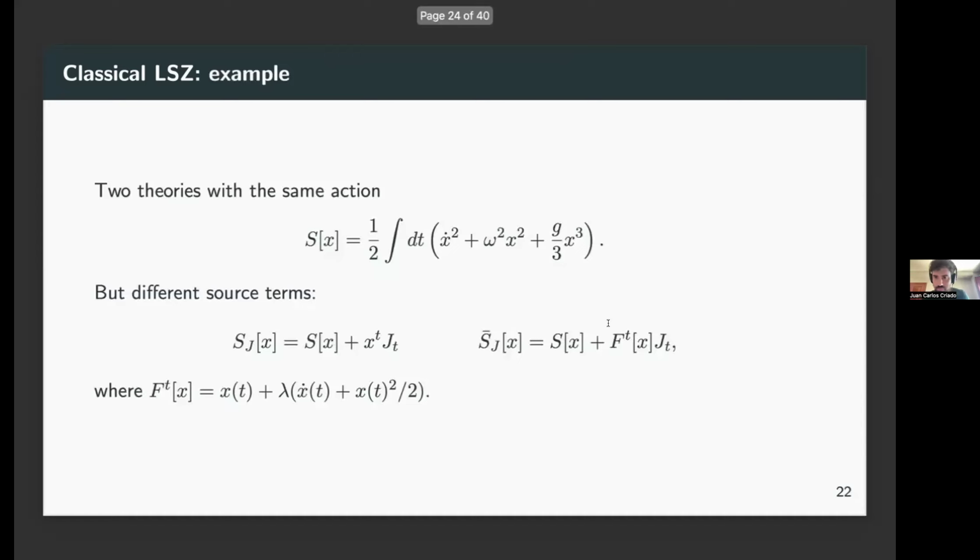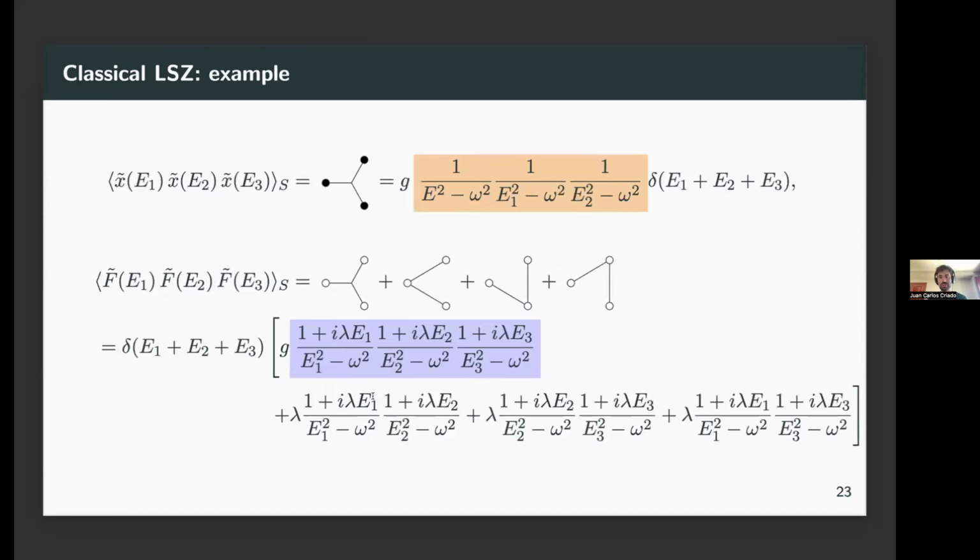All right. So I was just going to show an example of how this works at the classical level. So again, going to a mechanical example, but now, to make it non-trivial, there's an interaction, so it's not only the harmonic oscillator, but there's some x squared term. There's the theory with this action and the trivial source term, and then some new source term, which is more complicated, right? There are derivatives, and there's an x squared. And we can see here explicitly how the Green functions change.